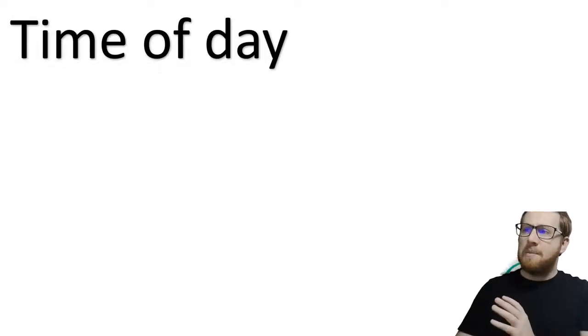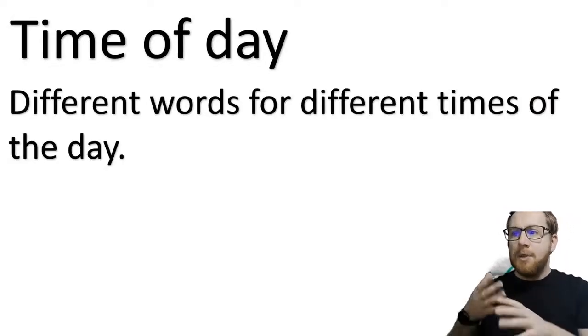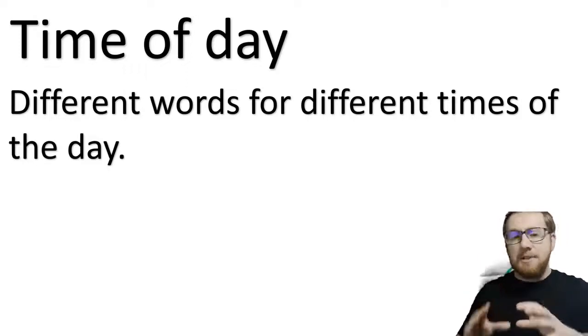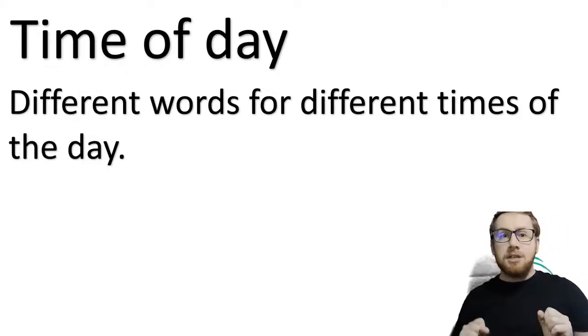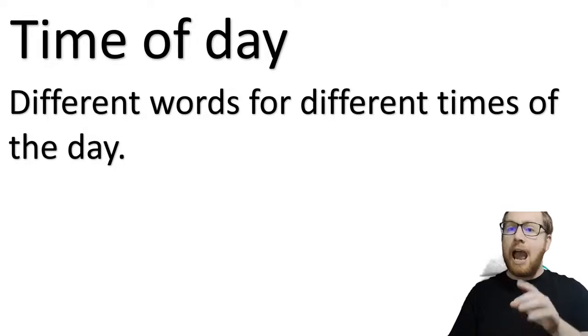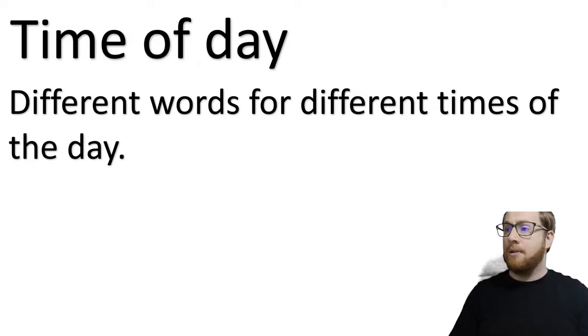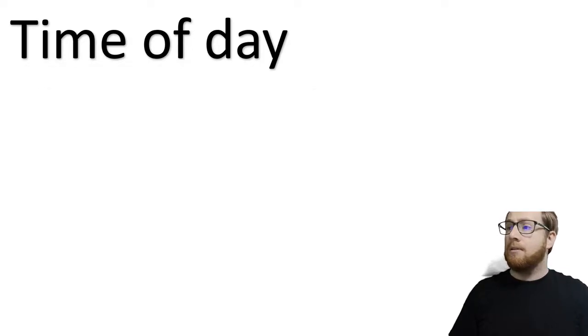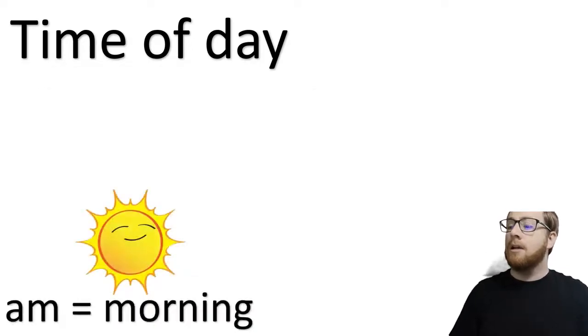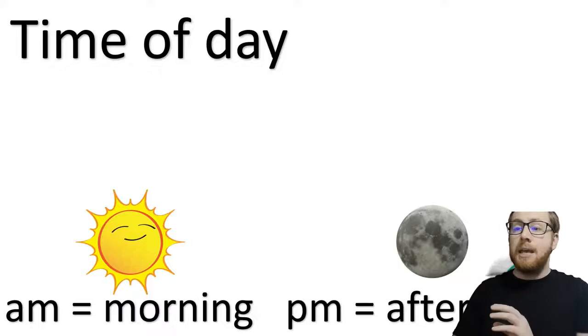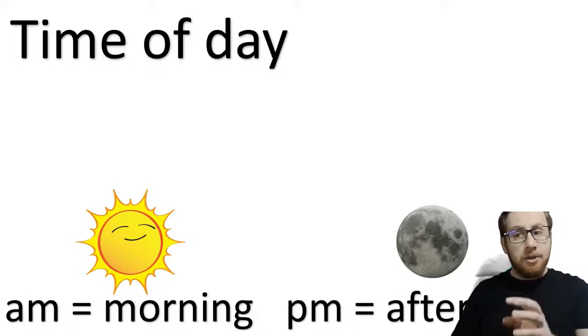Let's look at the time of day. We use different words for different times of the day. And I've used some already in this episode. And they are on the vocabulary help sheet in the description below. Let's take a look. AM is the morning. Touched on that earlier. PM is the afternoon.